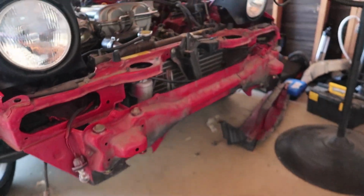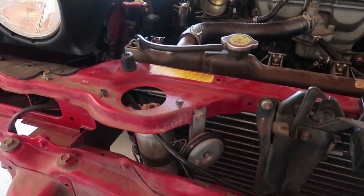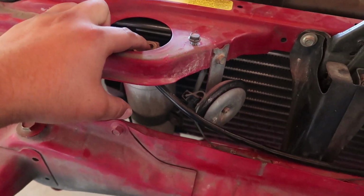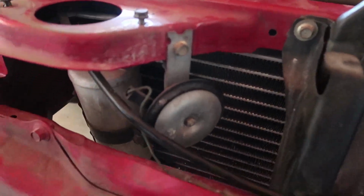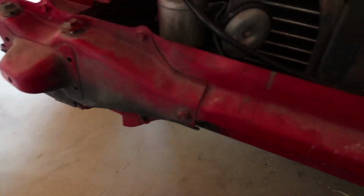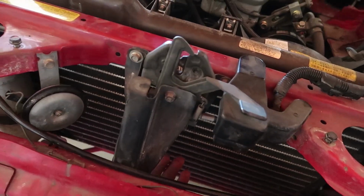So here's the story with the intercooler. I had a little issue with the intercooler. What was happening was that it wouldn't fit inside here. Now I've seen on the forums and online, most people that run a good sized intercooler either don't have a working AC, don't have AC at all, and power steering, which I do. Now the problem is that you have enough space for a 27, even 28 inch intercooler. The problem is you can't, first of all, tuck it in here, up in here.